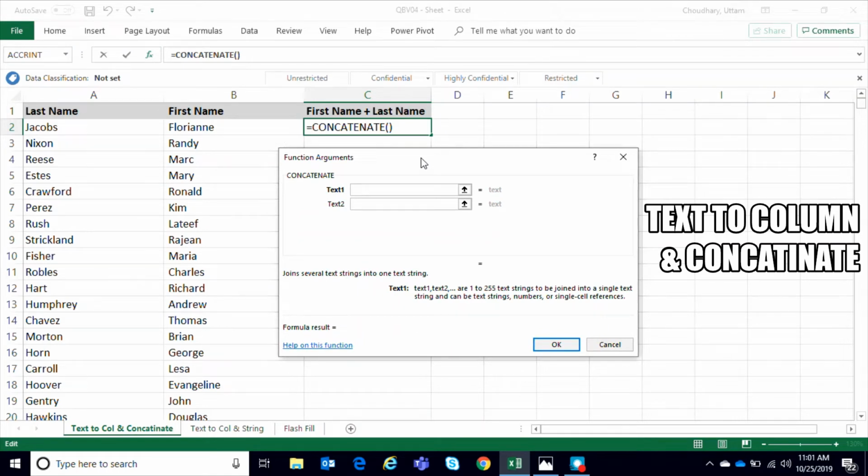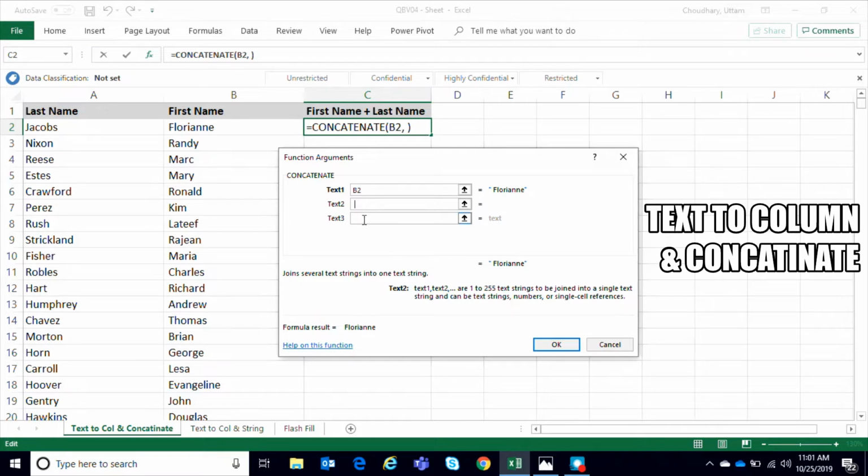Now, I'm going to select the first one because I want to make it in the order of first name and last name. So I'll select Florine, the first name column. Then I want a space after that, so I'll put a space here.